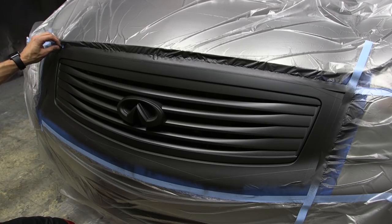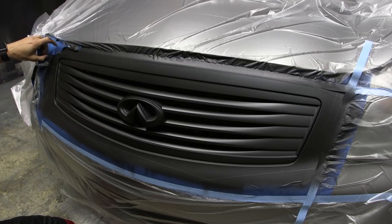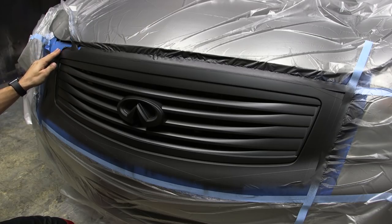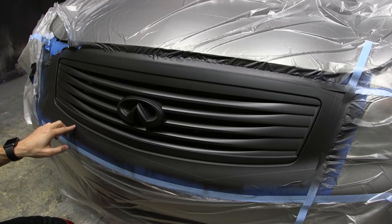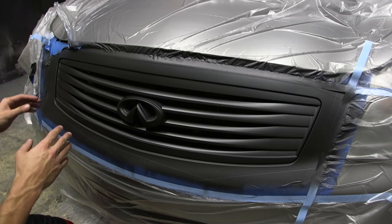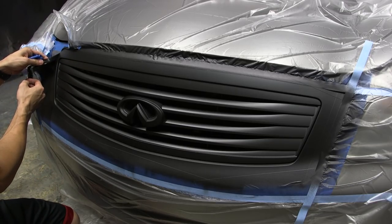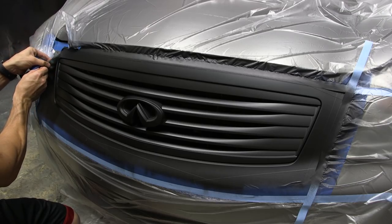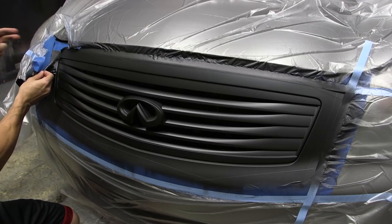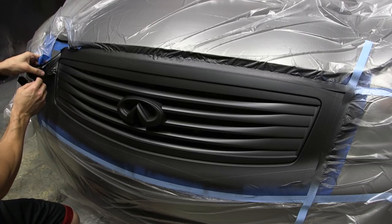What we're going to do is remove the outside masking just so we can get an area to start on. And now we're going to focus on one section at a time, removing the Plasti Dip around the frame. You don't want to just go in there recklessly and start yanking it off. You really want to try and take your time, because you want to utilize the Plasti Dip on the outside here to cut that separation. And you see how I'm being very careful? I'm using my fingers underneath to push the Plasti Dip up and out of the cracks down there.